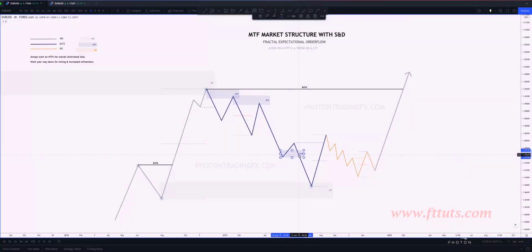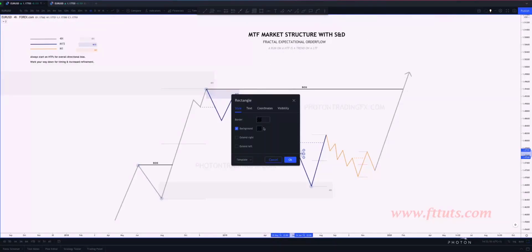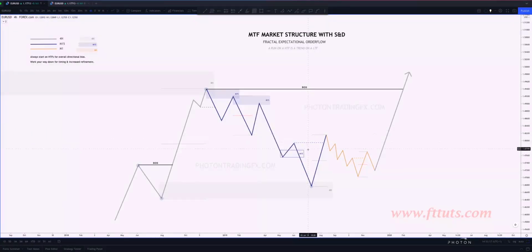So when price comes back down, what are the probabilities, what are the odds that there is enough demand within here to continue that move to the upside? Well, it's pretty slim, so it's pretty likely to be a weak demand zone. So what I'm just going to do here is denote that by drawing a hollow box, right? And then we can see that supply is still in control and it easily takes out that demand zone. We get another minor break of structure, and then we come down to the downside. So yes, in theory, because we have continued that move, we have created strong M15 supply here, right?